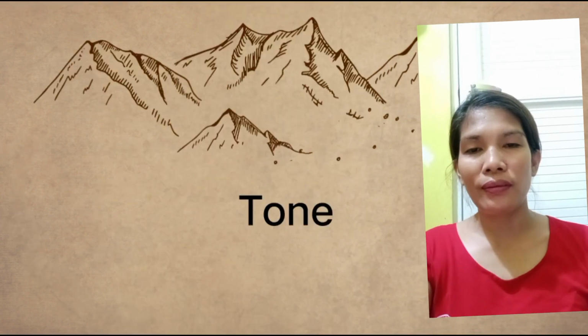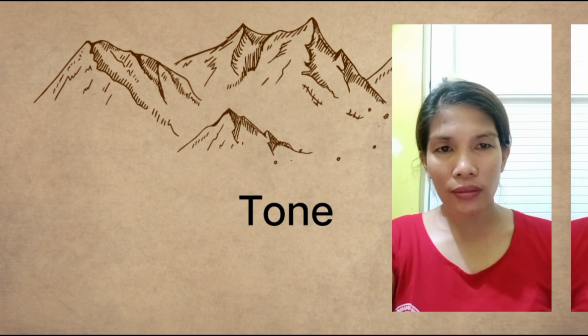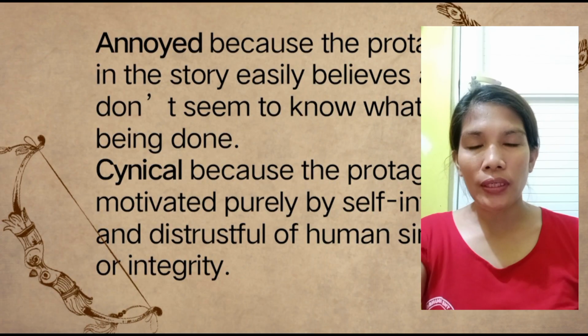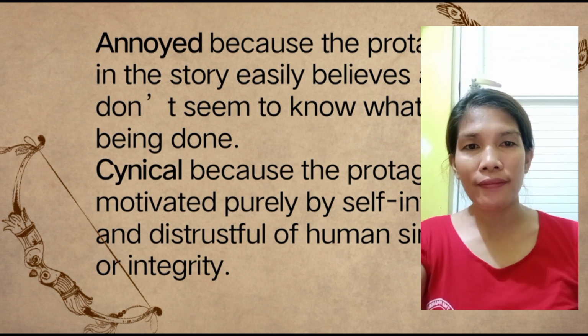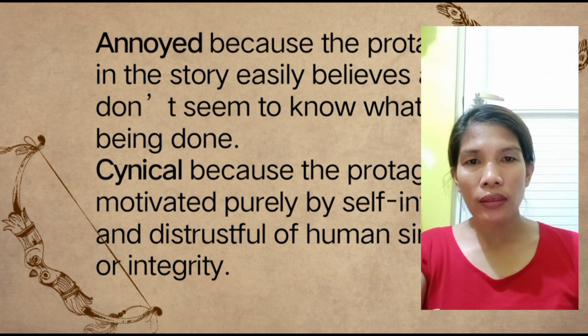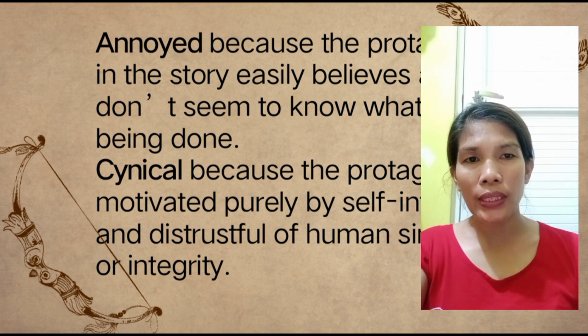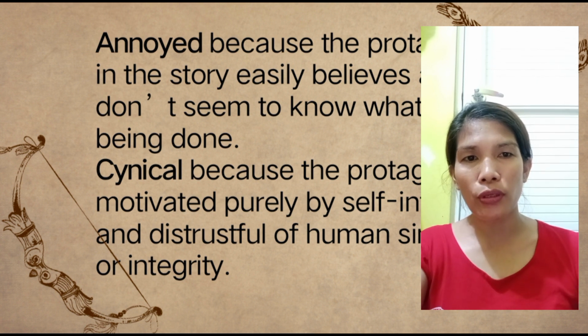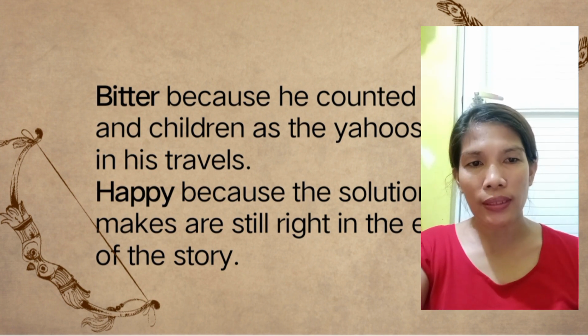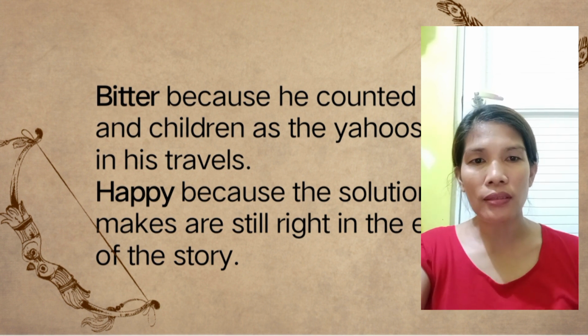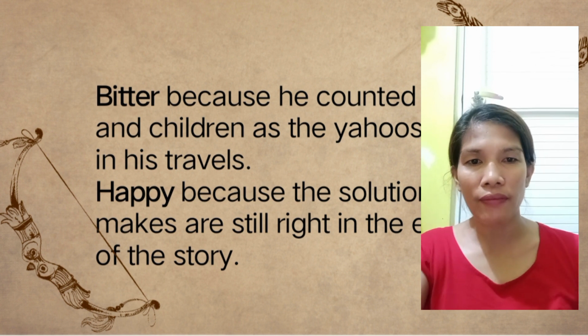And now let's proceed to the tone of the novel Gulliver's Travels. The first tone of the novel is annoyed, because the protagonist in the story easily believes and doesn't seem to know what is being done. Second is cynical, because the protagonist is motivated purely by self-interest and distrustful of human sincerity or integrity. Next is bitter, because he counted his wife and children as the Yahoos he met in his travels. And the last is happy, because the solutions he makes are still right in the events of the story.